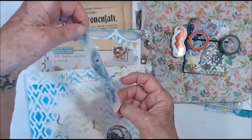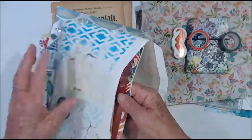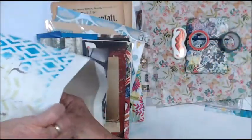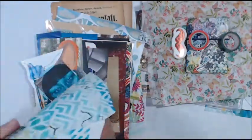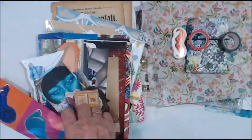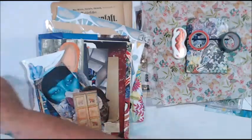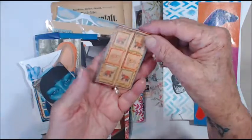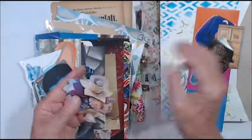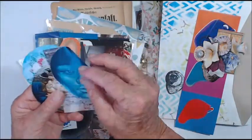Oh, this is lovely washi tape. This is peacock feathers. I'm going to put that on there so it doesn't get... Oops. Some more in there. Side of that envelope, so pretty. Well, these are tape runners. How cool! These are fabulous. Awesome. These are fabulous. Oh, this is cool. It's so pretty and beautifully fussy cut. Awesome.